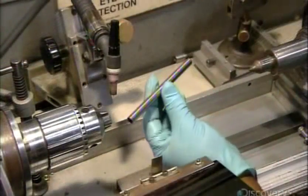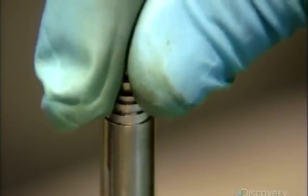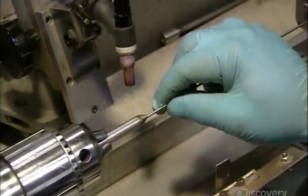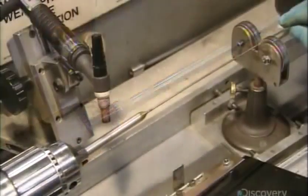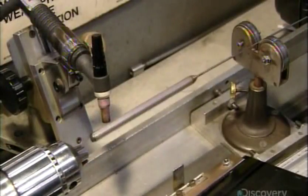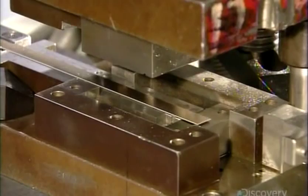Next, a worker inserts a fitting into a much wider tube that will become the thermometer sensor bulb. He secures the tube in a fixture and welds the narrow tubing machined earlier to the fitting on the end of the bulb. With the bulb and tubing now linked, production moves to the next stage, the making of the burden tube, which is a kind of spring.